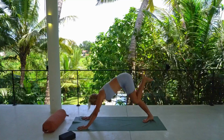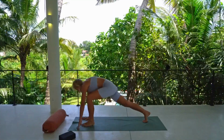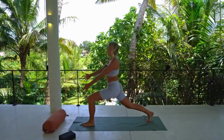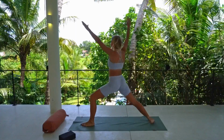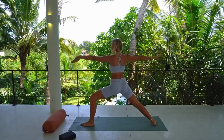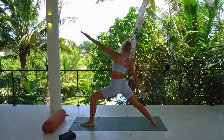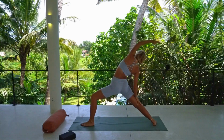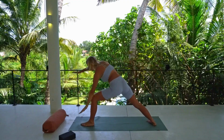Exhale, bring the left knee towards the nose. And then step it through. Lower the hips down, lift up the gaze. Out of strength, inhale, high lunge, we rise. Exhale, warrior two, let's ground. Flip the left palm up. Reverse the warrior, lean back. Inhale here, left side body opens. On the exhale, bring the hands down towards the mat.